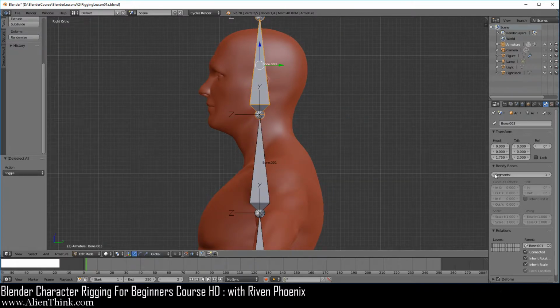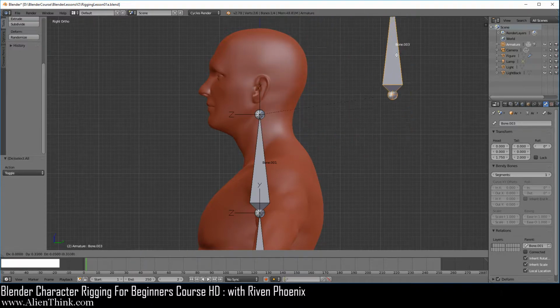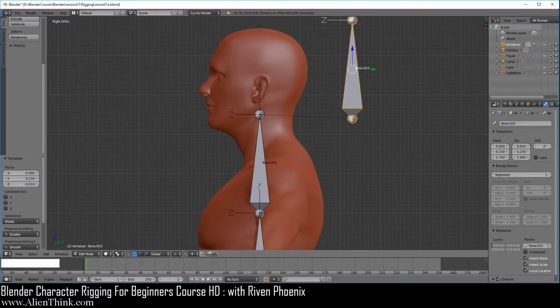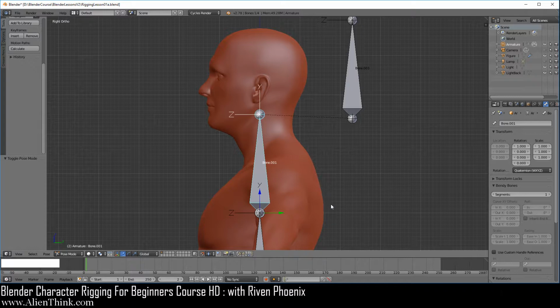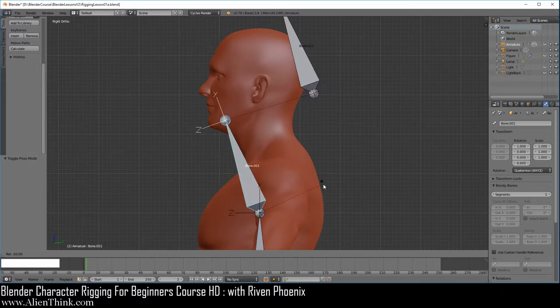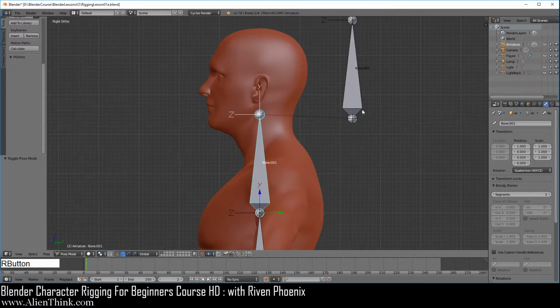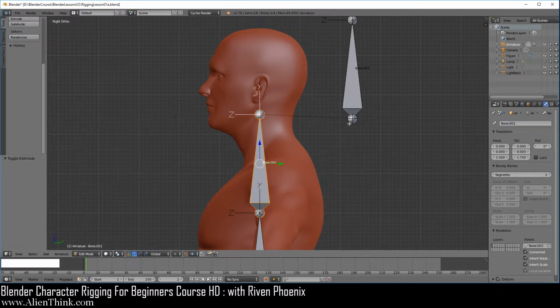The reason this is happening is because you have this box checked, which is connected. This means that the tail end is connected to the head of this bone. If you uncheck this and then right click on this bone and now move it, you'll still get the parent-child relationship, but the head will no longer be connected to the tail of its parent. So now if you go to pose mode and click on this and rotate, you'll see that wherever the parent goes, the child will follow. We're going to switch back to edit mode. So this is what the connected option is.